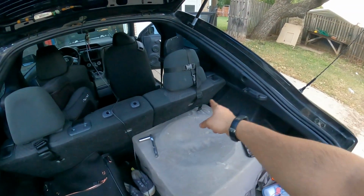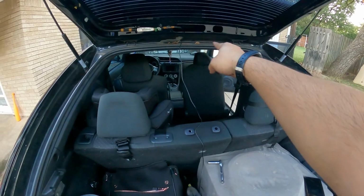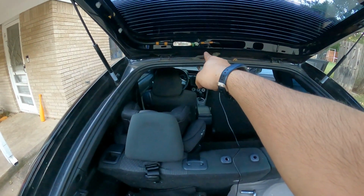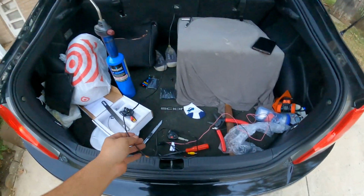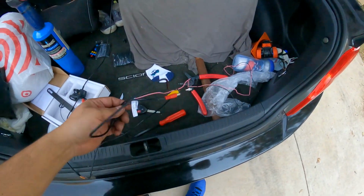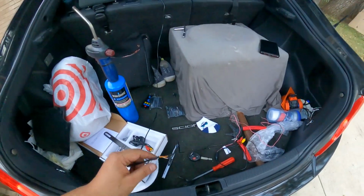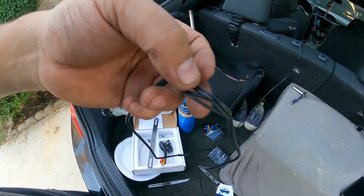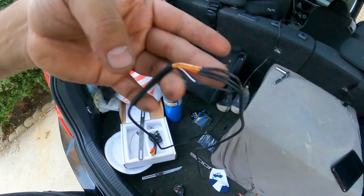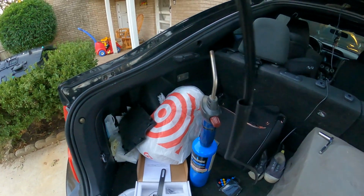So I ran the wires up through here, slithered my way through all that. I was able to pull the harness through the grommet, up and over. Now I did have to cut it, because there was absolutely no way I was going to be able to fit all this through that tiny little grommet. So I did have to cut it. I went ahead and connected every single one of them back together. There's 4 wires. I'm going to do another sleeve over it, and then another sleeve over that. That's this one here.